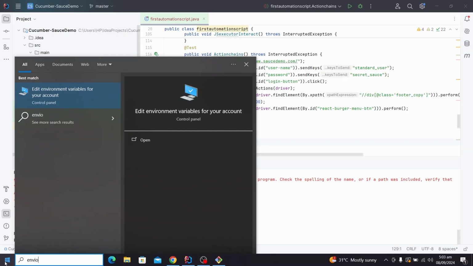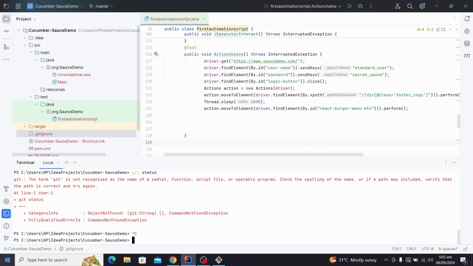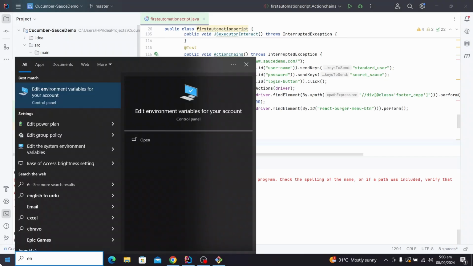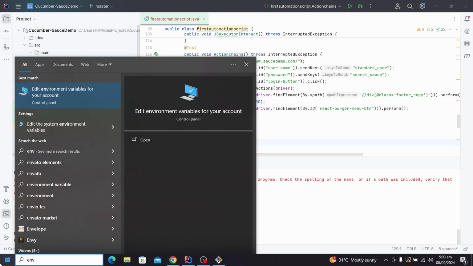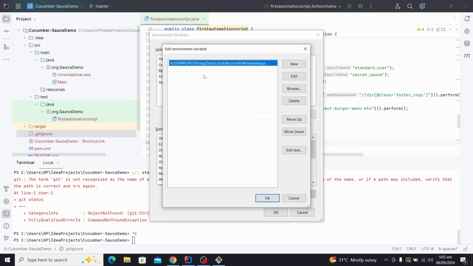So in order to get inside your environment variables, you have to click on start, type in env, short for environment variables. Click on it, and this window opens. You're going to go inside the path variable, and we have to add our Git here for this particular user, or if you want to do it globally, you can do that as a system variable, right?